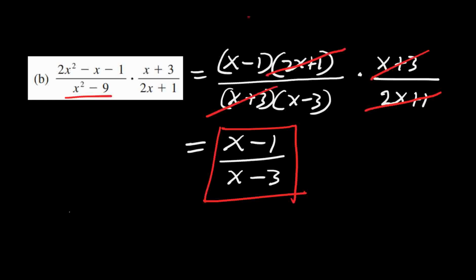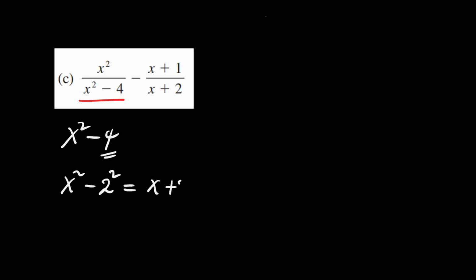All right, let's go on to the next question. Question C. To solve this problem, first we need to factor this. So we are going to extract it from the question, x squared minus 4, and we can simply write 4 in the index form, and this will become x squared minus 2 squared. We now have difference of squares and can be written as x plus 2, parenthesis, x minus 2.